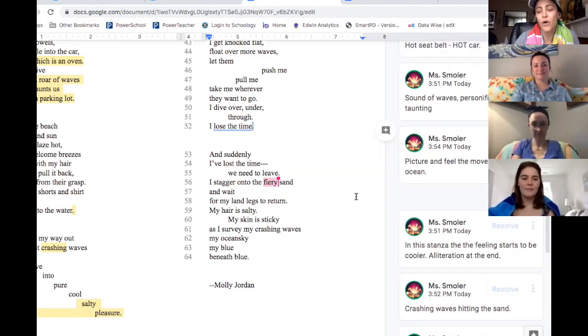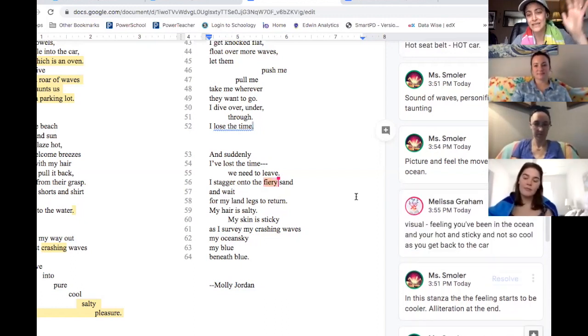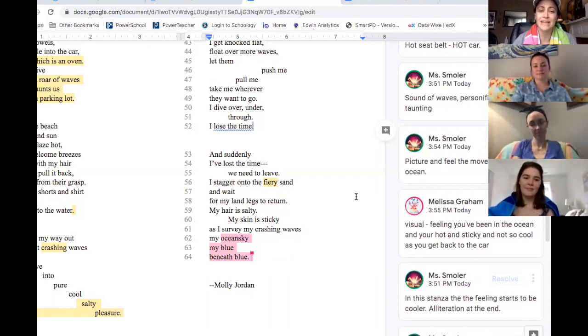And then she ends the poem with this calming image, this landscape of the ocean blue and the sky blue. And I'm really picturing this one scene of them all mixing together. And it really contrasts for me the beginning of the poem with the hot car, this calm blue feeling at the end. And then also the beginning of this stanza when she's talking about that word fiery, and just kind of ends there with that calming image.